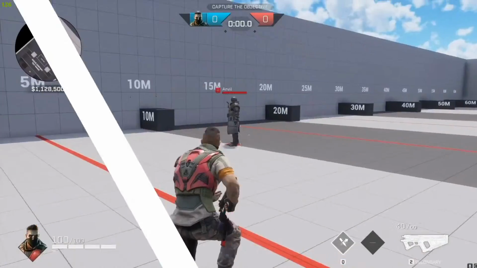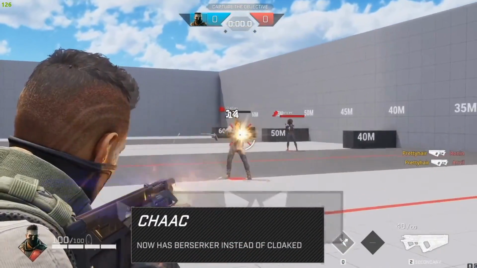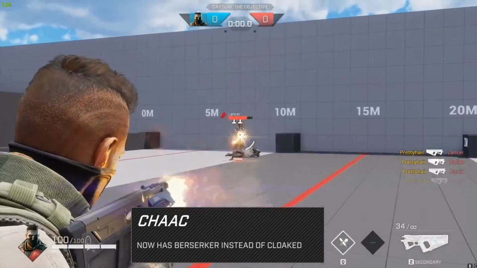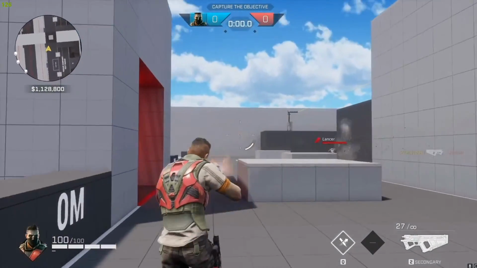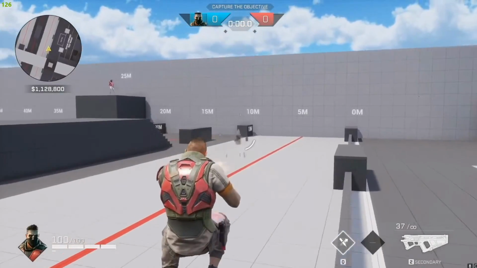For weapon balance, first up for Rogues, the longest one, be Chalk. This is a good one, though. I think you guys are going to like this one. It will be a perk swap happening with Chalk. Chalk is Berserker instead of Cloaked. That is insane. Yes. Let's go. He's going to be a super fast-paced player now.